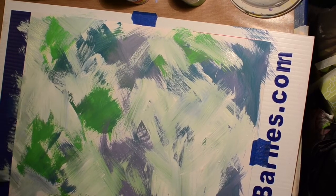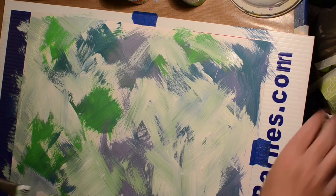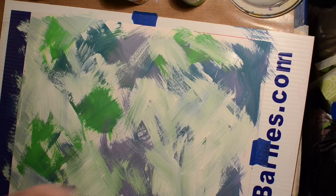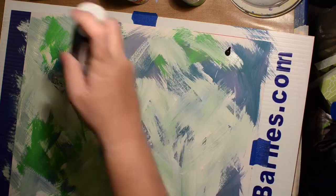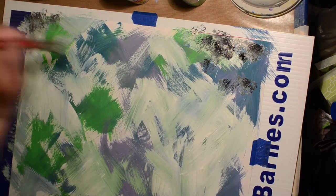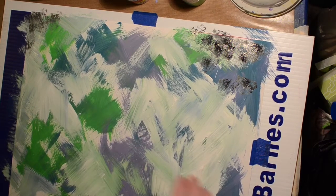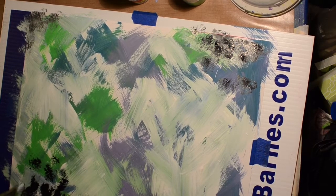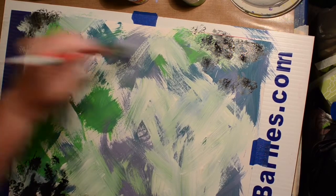For quite a while I don't like it, but in the end I love love it as an ATC card. It's a whole bunch of ATC cards. I do add some black so I can get some deeper, darker areas, and I just kind of smush that around with a scruffy brush to get something a little different.